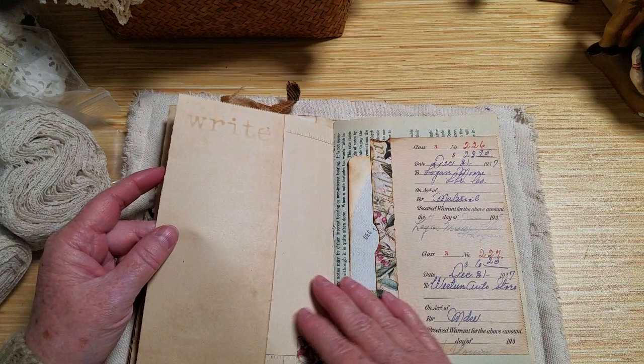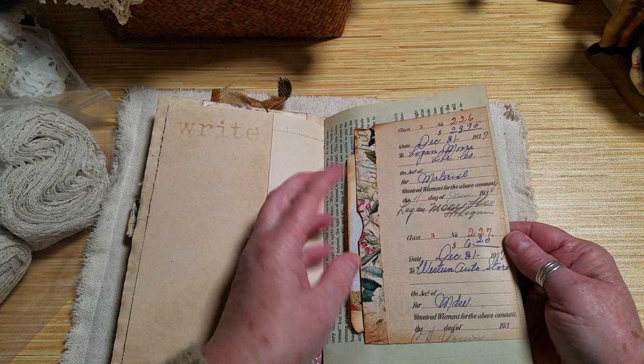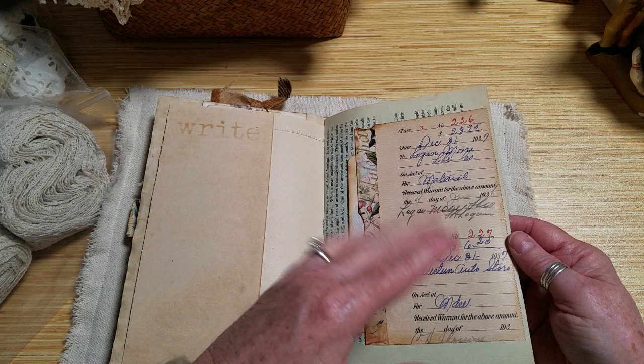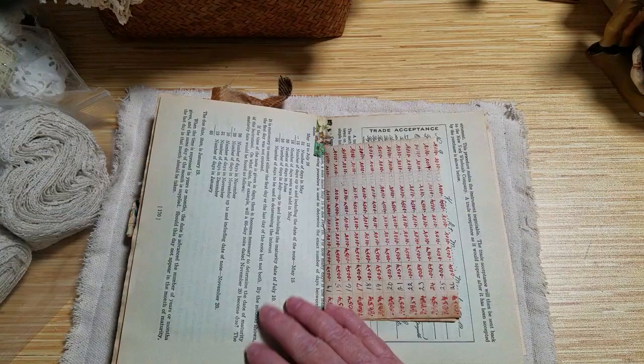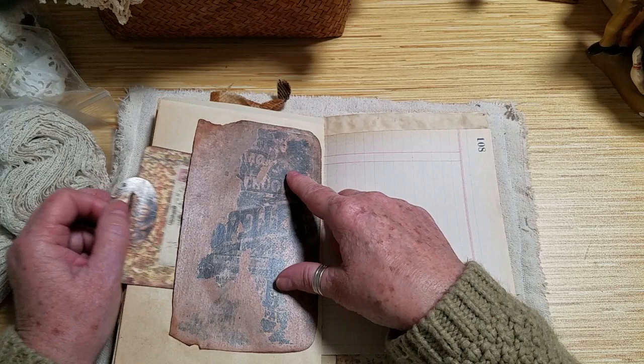Here I've put, remember, we did that when I was organizing some of my stamps and things. And I made a pocket out of a couple of those check ledger, you know, oh, what are they called? I don't remember what they're called. And then here, we're at the middle, and then we get to the back side. This is off of a book that I have. I just made a copy of it. And then you saw me make this.